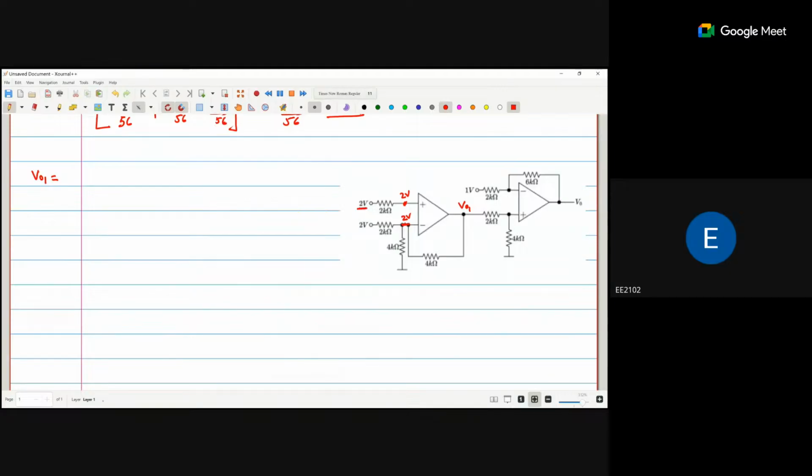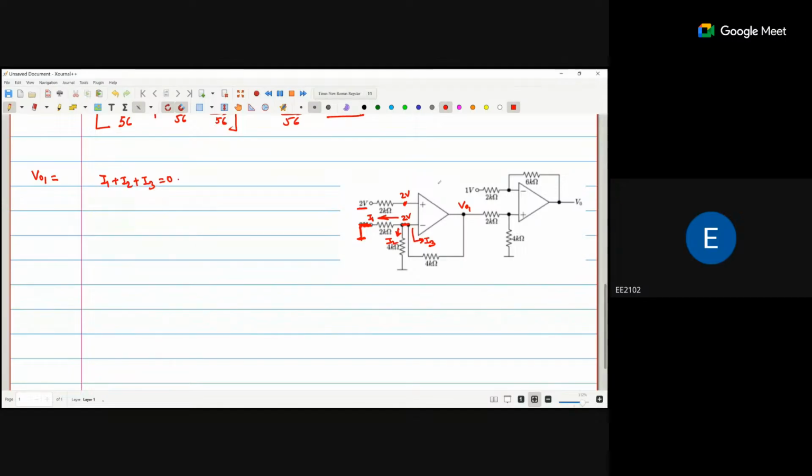Now can you apply the KCL? This one is the grounded. I just consider this is the grounded part because we apply the superposition theorem. Now the current, I am considering all are the outgoing currents, so all outgoing currents will be equal to 0. If I say this is the I1, this is the I2, this is the I3, the addition of all three will be 0. So I1 plus I2 plus I3 is equal to 0.